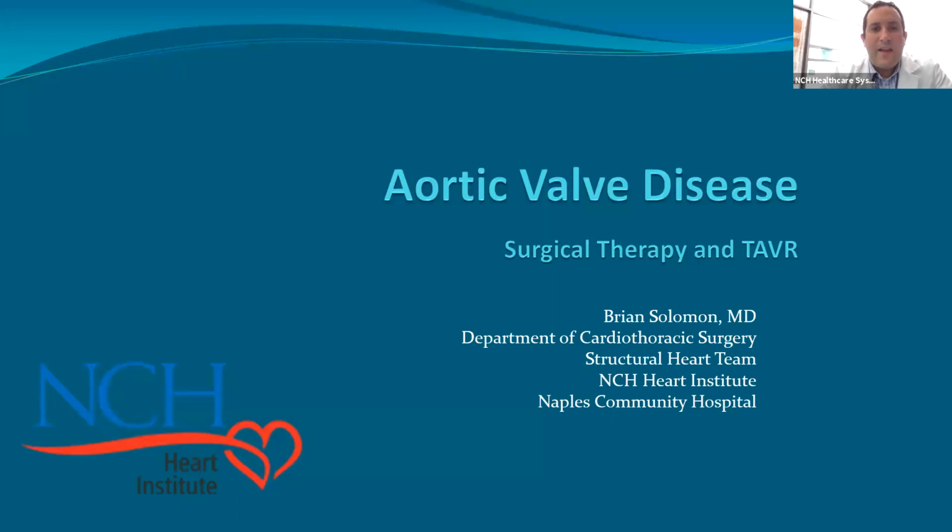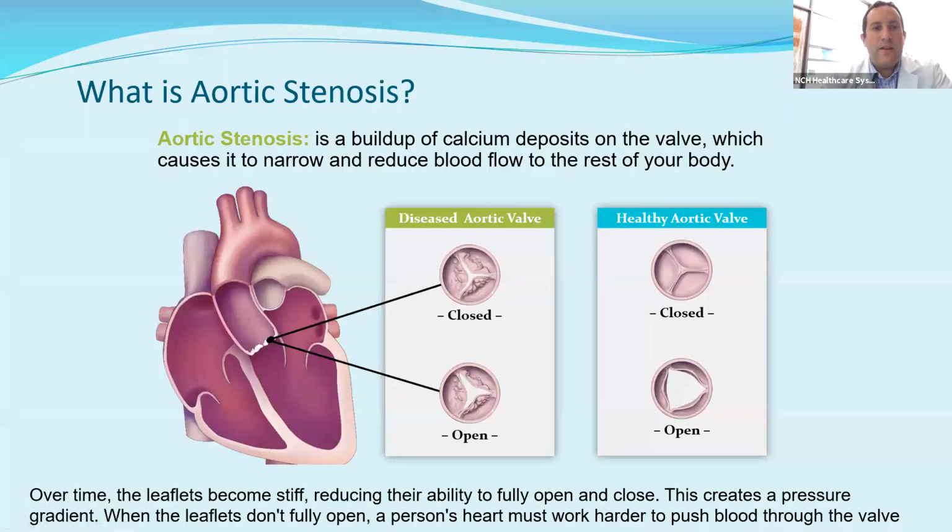So the topic again is aortic valve disease, surgical therapy, and transcatheter aortic valve replacement. So what is aortic stenosis? Aortic stenosis is the buildup of calcium on the aortic valve, a valve which is the exit point of blood from the left ventricle of the heart. It causes it to narrow, to reduce blood flow, and reduce blood flow to the rest of the body.